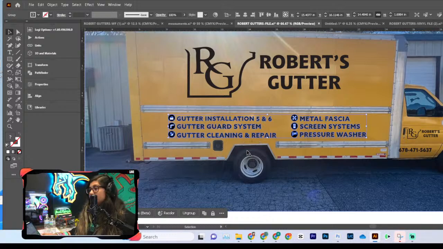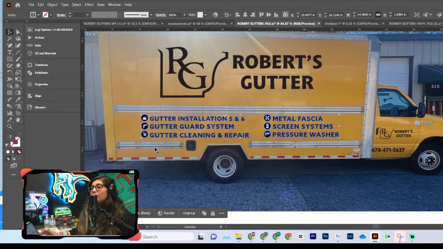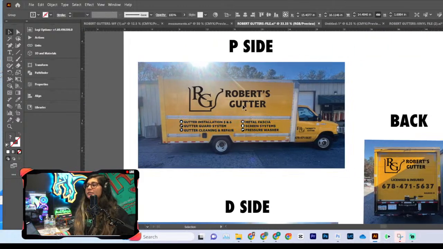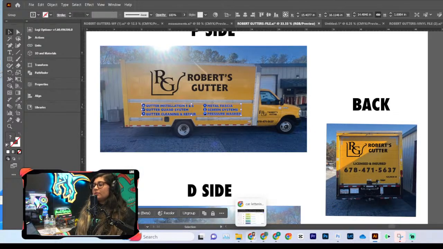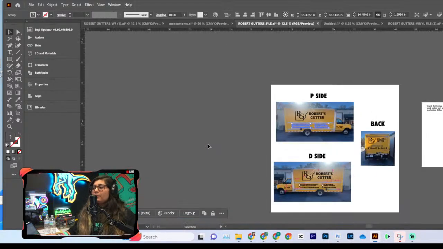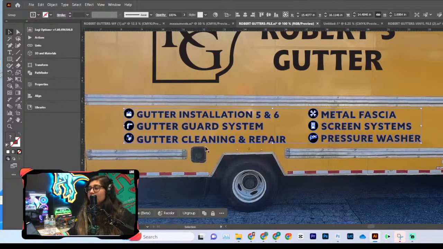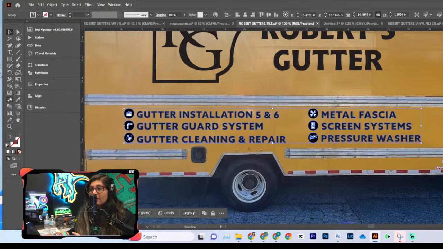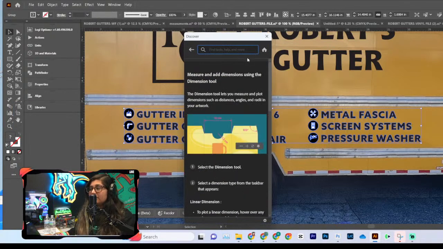All right, so I'm going to go in here, and this is my finalized file, and what it says to do is that I have to edit this. Basically what I'm doing is looking at all the details, all the sizes. And actually, guys, we're going to be discussing the new Adobe tool that came out, the dimensions tool. This is a great tool that we're going to be discussing in a moment, so make sure that you guys are locked in for this next part.